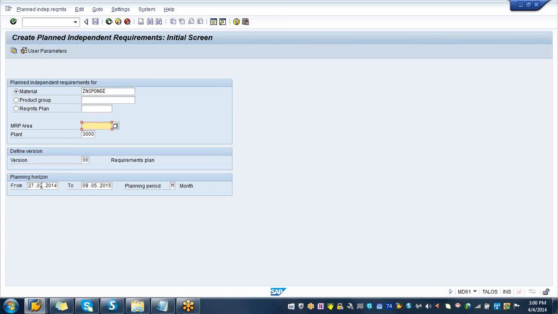This is from February to May, and we'll change it only to 14 in monthly buckets. You are putting some demand or forecast in the month of March, April, May. Please hit enter. That will take you to the next screen.